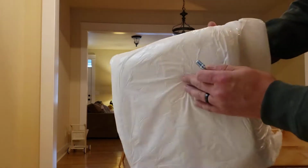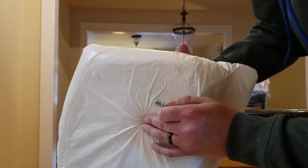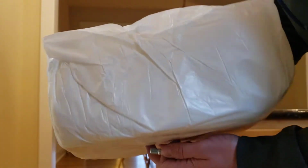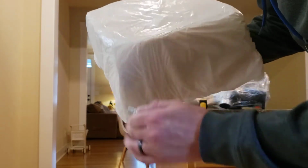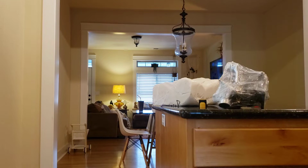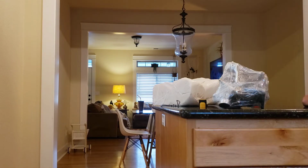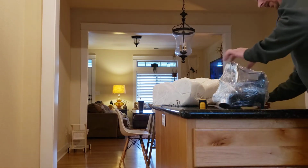See, and the way they did the foam, there's probably, wow, that spot, there's not even a quarter inch right there. That's kind of scary. You can see where that got blown out right there. There's the other stud, so we got 3 of 3 for the up pipe. Okay, let me get this plastic cut off.